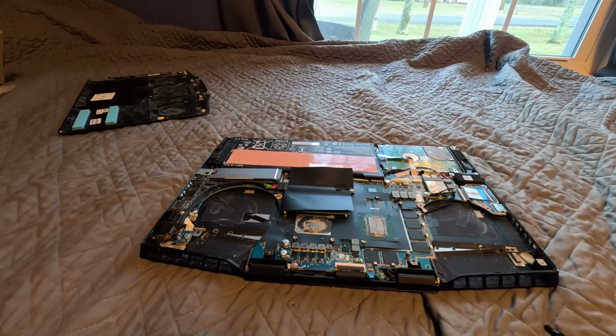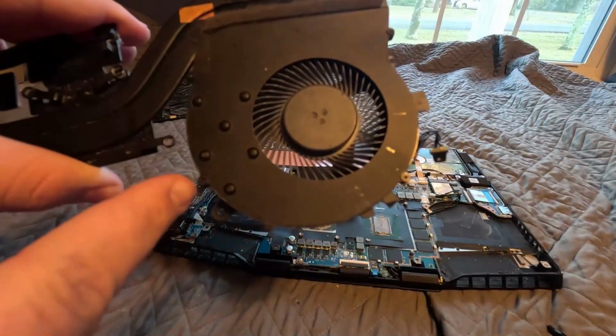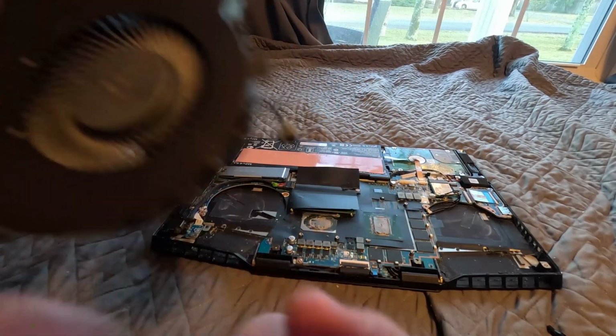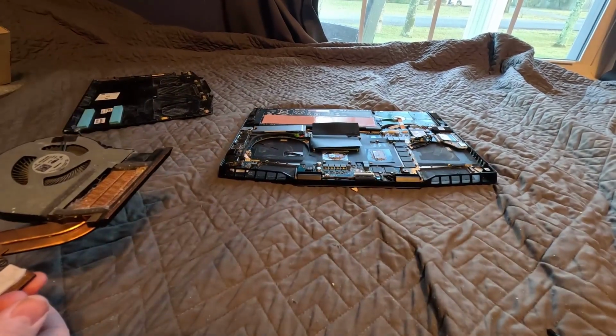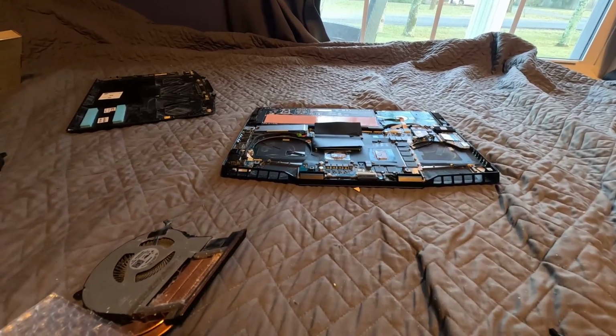It looks like it will just pop out. Alright, we'll be back once I get it. Alright, so I'm pretty sure you gotta remove 4 screws, I think, and the fan will just slide out the bottom of this. So let's move the laptop and let's get something to set this on.